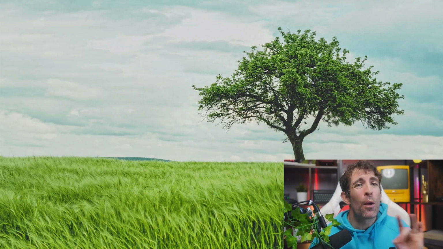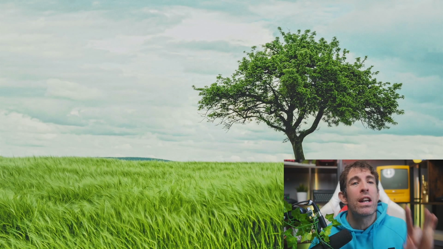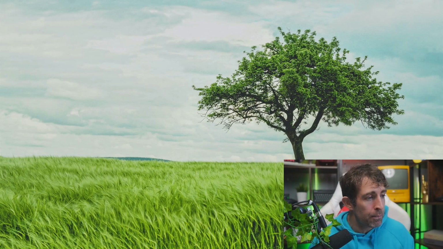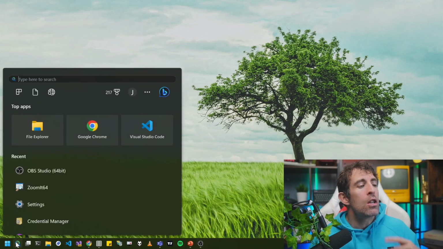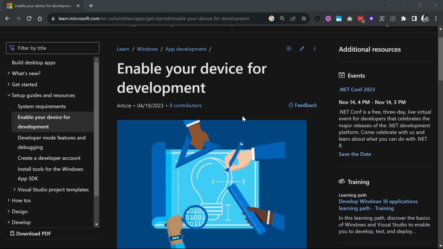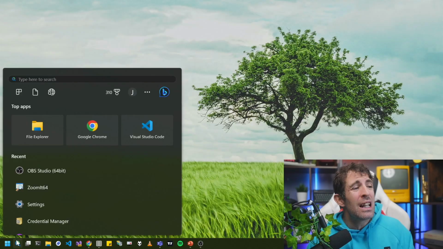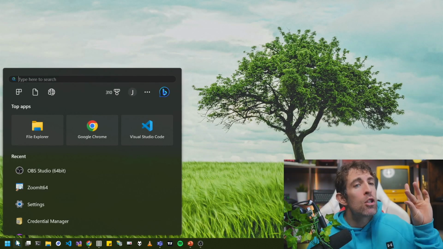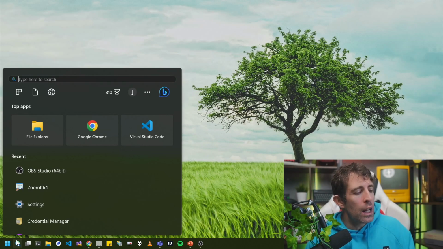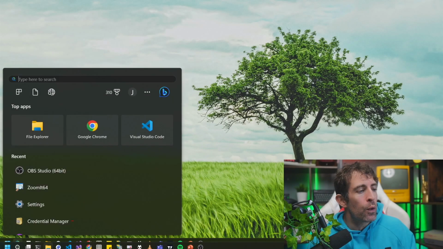Our first step on this journey is to make sure that you have Windows Dev Mode installed locally. Now, in case you weren't aware, Windows Dev Mode was released as part of Windows 10. I'd say that predominantly the features within Dev Mode are more aimed towards Windows App Store developers rather than .NET devs. However, there are a few useful things.